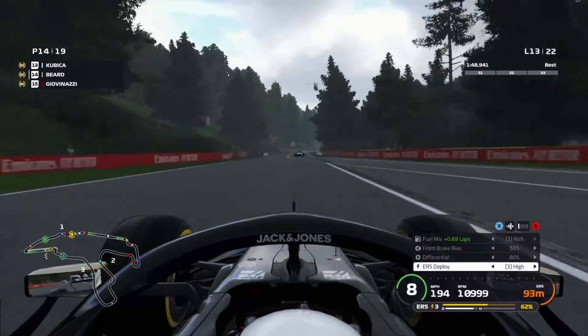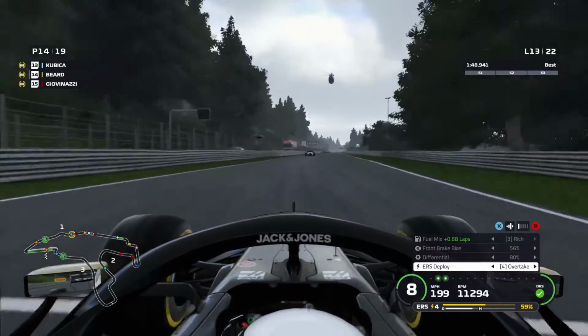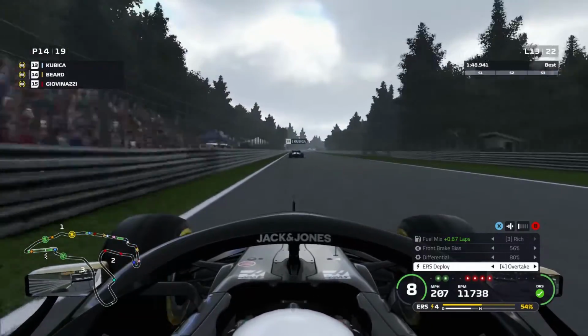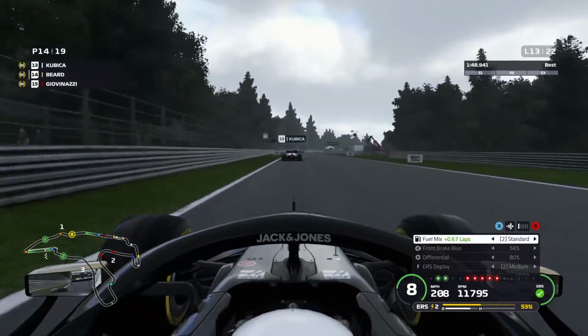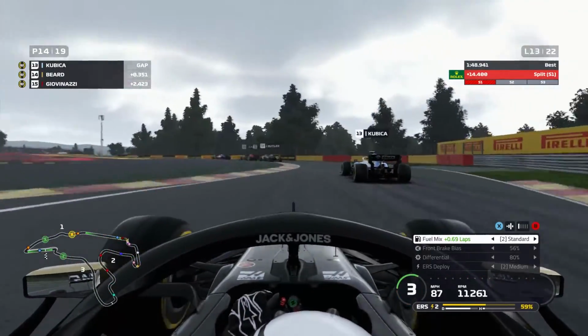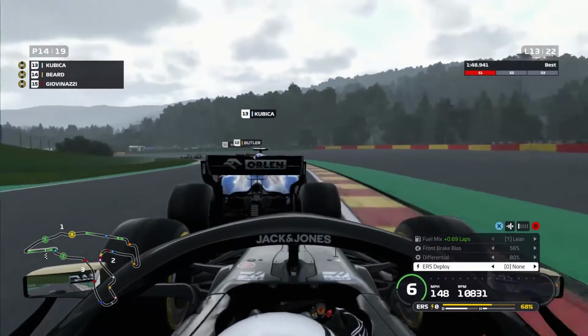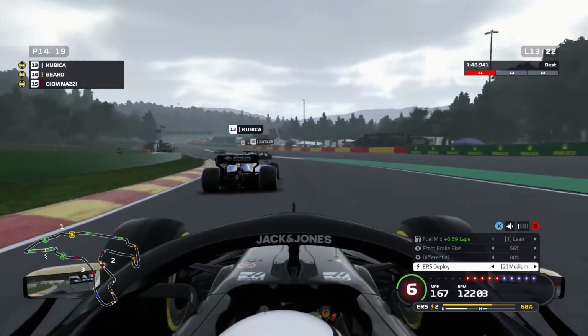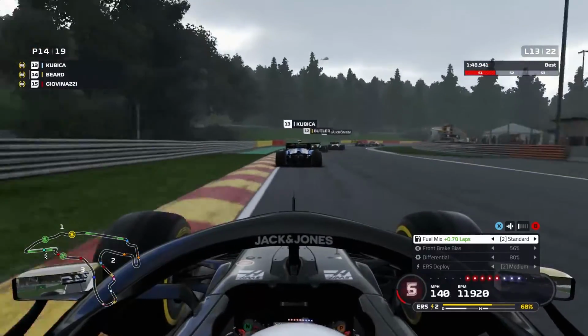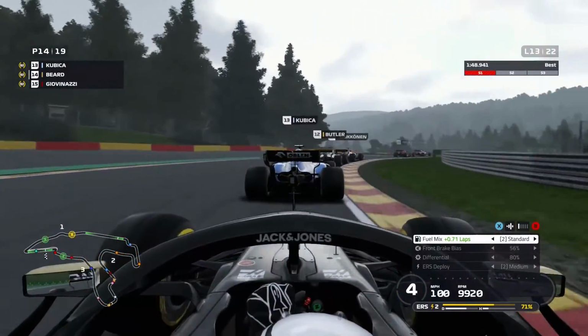I'm sure we're going to see some "That's Riding On" actually memes in this video as well now. But yeah, you can see the AI really struggling as they trip over each other around this place. Once they get in the slipstream, it's really easy for them to re-jump each other lap after lap, and it really does cost them a whole lot of time, as you'd probably expect here.